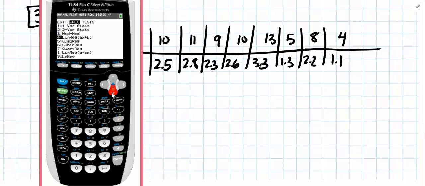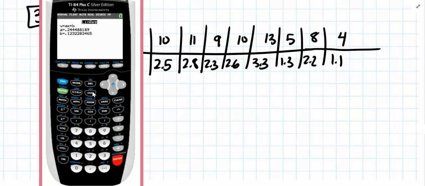Once we've highlighted option number 4, we push enter. And then it tells us, mine happens to say list 1 for list 2, and of course that's all that we want. Yours might not happen to say that. All you have to do at this point is push enter again. You don't need to do anything else. Push enter again. Notice that it brings you down to list number 2. Push enter again. Frequency, like how often, just leave it alone, don't do anything. Enter again, and then finally you get to calculate, which is the one that we really want, and then we push enter. So, the calculator does some thinking, and it gives us y equals ax plus b.